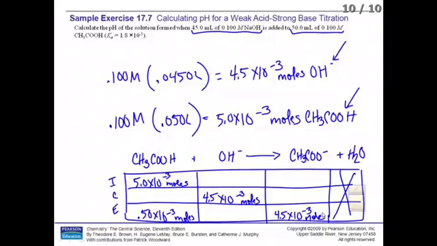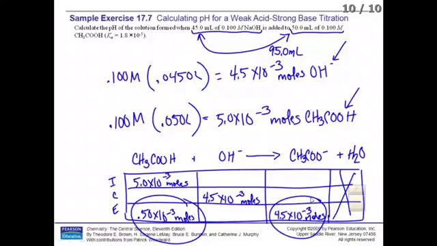Alright, so this is the start. And basically what you are worried about is the fact that not all of this weak acid is gone after the addition has been made. And that's concerning to us, right? But remember, this is a weak acid. So one of the things that we should probably do is figure out the total volume, 45 plus 50, to figure out the total volume of the solution. And obviously that's 95.0 mLs. So that's pretty easy. Now on to these guys right here.